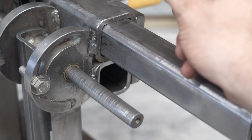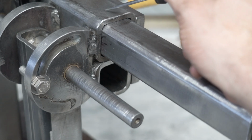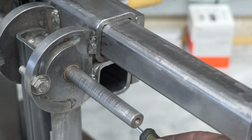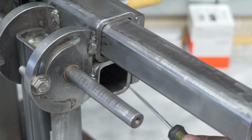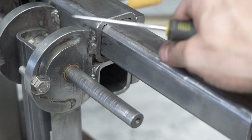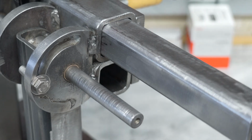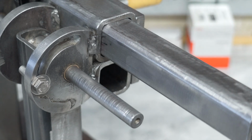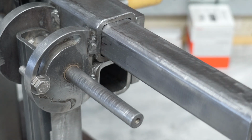Put a little bit of oil on that, and that's going to move really, really smooth. I still have to drill the hole here in the top to put friction on this arm and retain it in place. And then I still need to build this second tooling arm. This is actually for the rest, where the D plate will fit with the platen, and then the platen wheels. So that's some of the modifications I made to this.